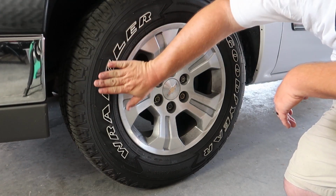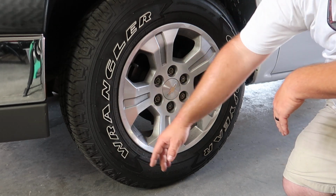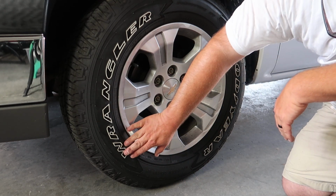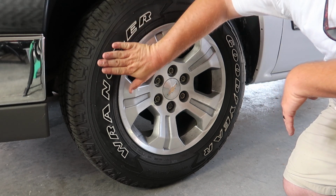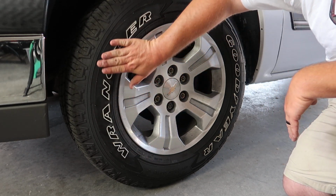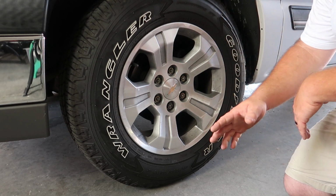Alright, so we have these letters right here done, and it took about 5 minutes to do that. Like I said, we're not trying to make these letters flush with the tire. We're just trying to take off a very thin layer of that dirty section of the white letters. Now we need to finish the rest of the truck.